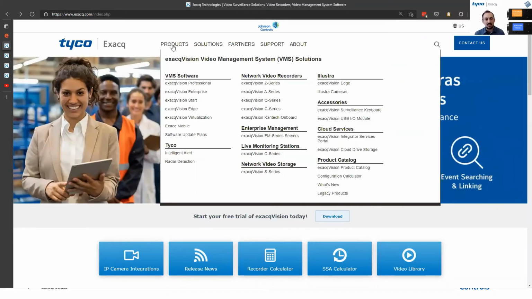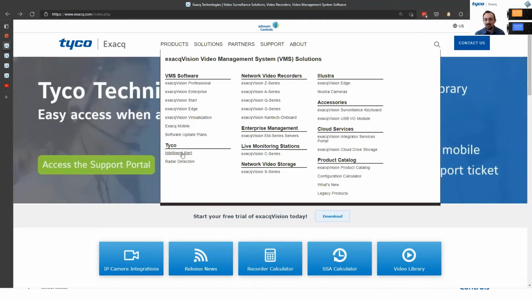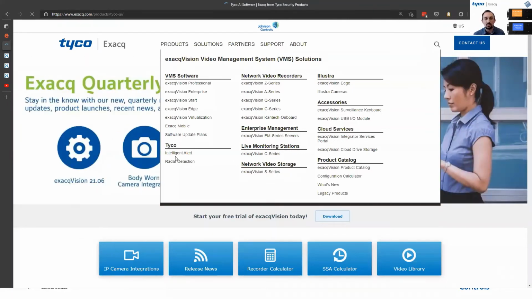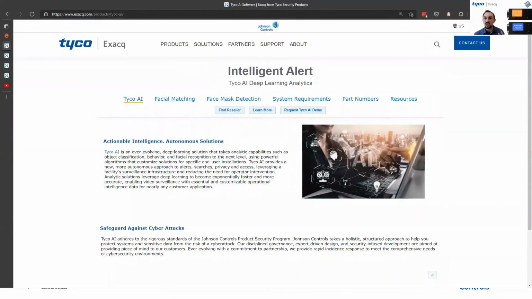Some of the new stuff, if you hadn't been poking around the website or you hadn't seen some of the notices for the seminars that have been added: we've partnered up with another internal team to bring some analytics, in addition to the numerous third-party analytics for things like face mask detection and pass/fail lists on face matching. So you can set up intelligent alerts for people coming in through your perimeter.